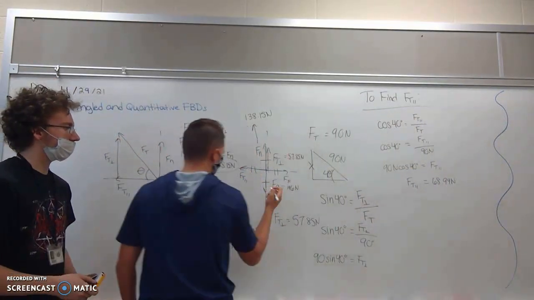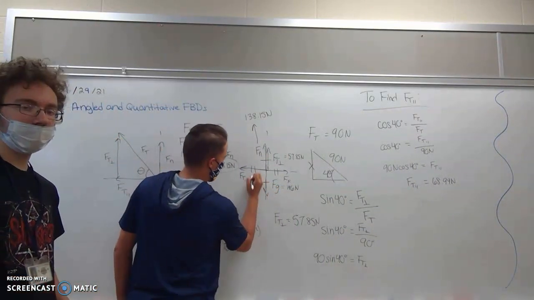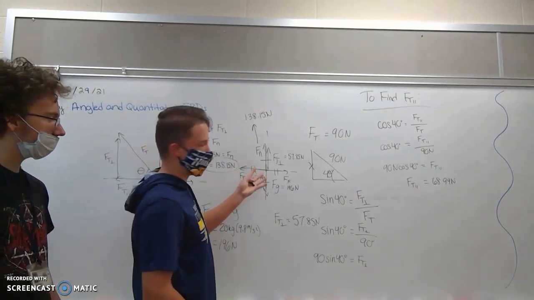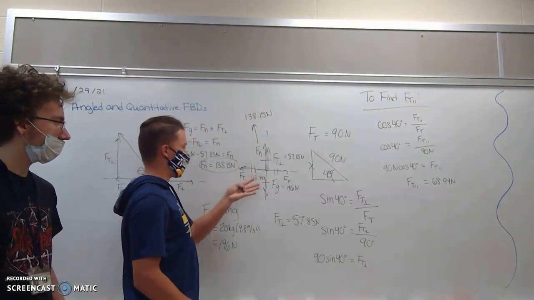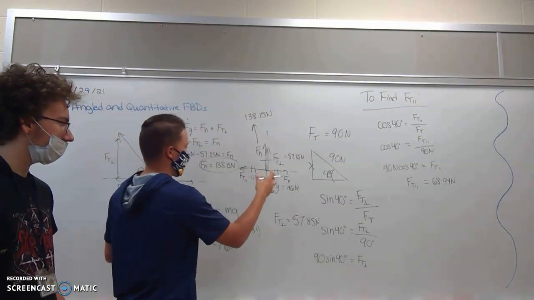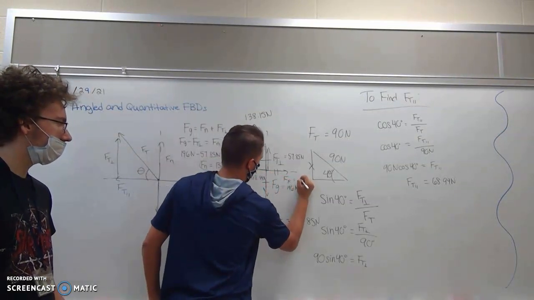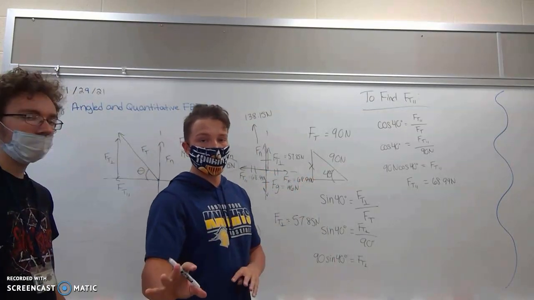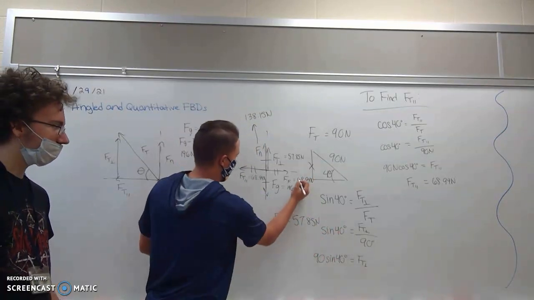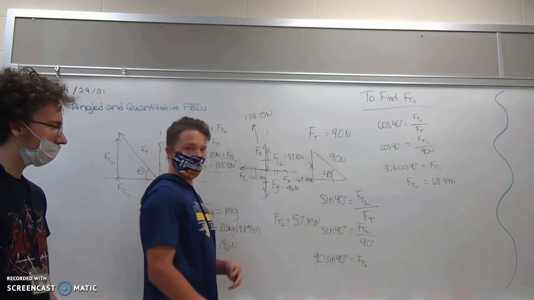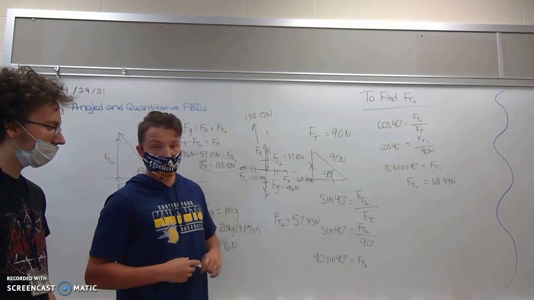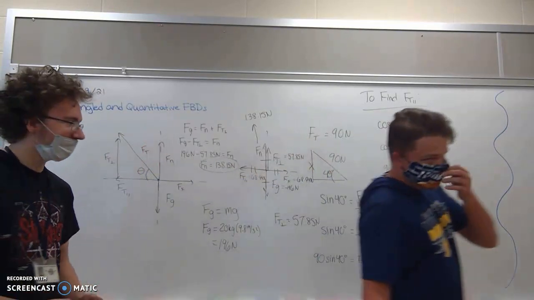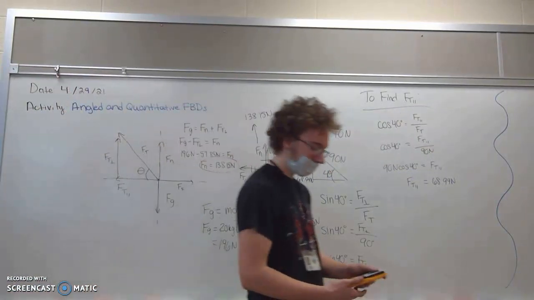So, if we write on our little FBD here, we have 68.94 newtons. And notice how we also have equality marks for force of tension in parallel and force of friction, so our force of friction is also going to equal 68.94 newtons. But since it's opposing our direction, it's going to be negative. Force of gravity is also negative. I forgot to mention that before. There you go. That's all. Hopefully that was simple.